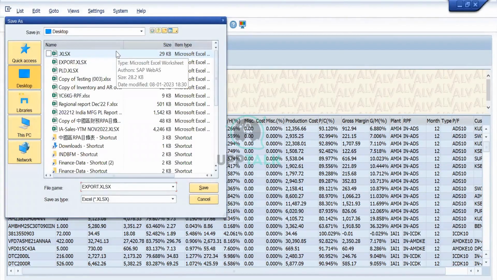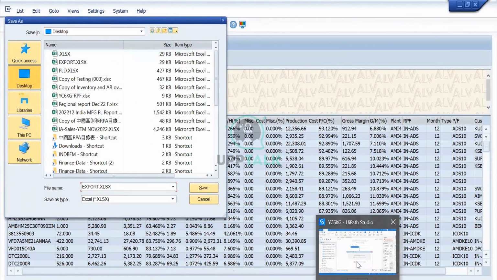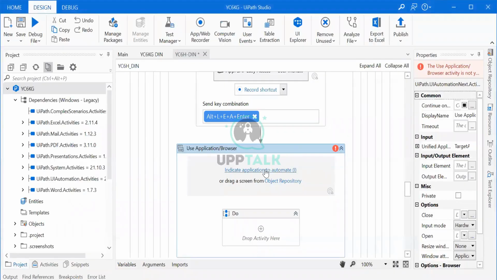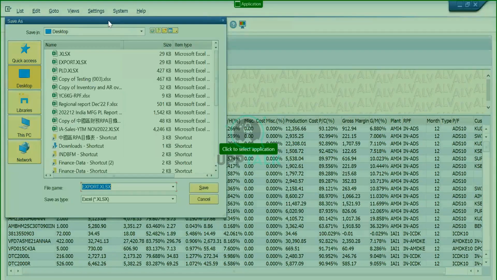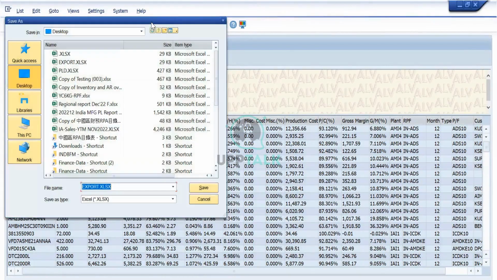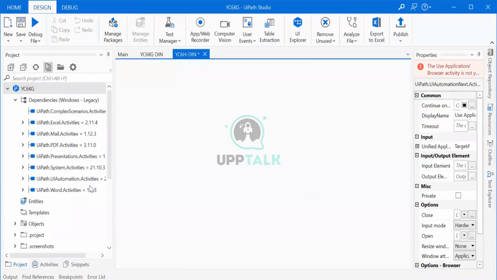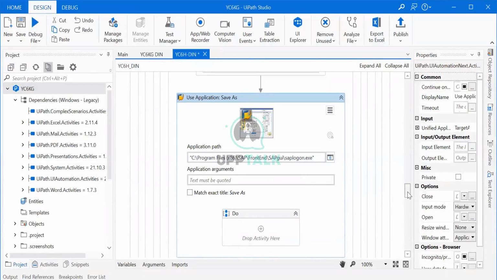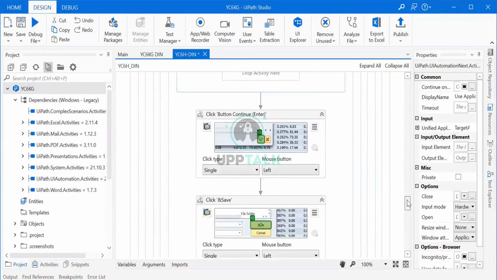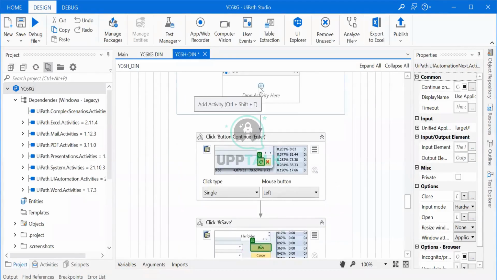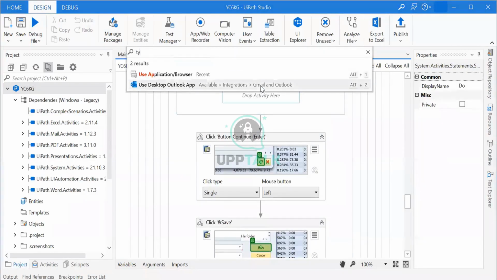Now wait, go to your iPad. Indicate. You have to select this window. Then you have to do type into. Typing.